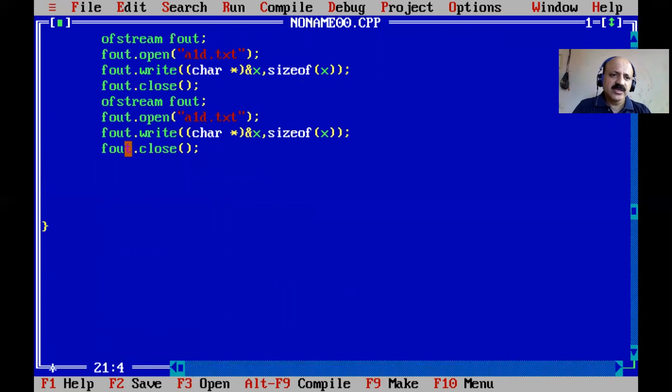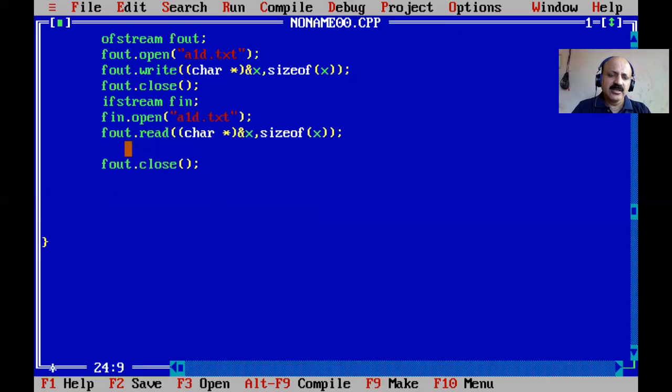Here I just copy all this and paste. I use fstream, fin, for reading, and then open the same file with fin. Then we take read, and the same for loop: i equal to 0, i less than 5, i plus plus.